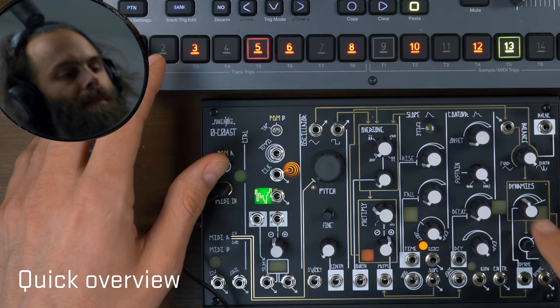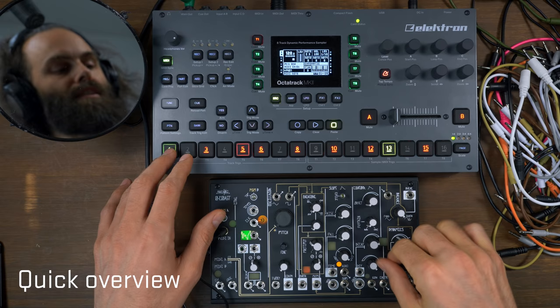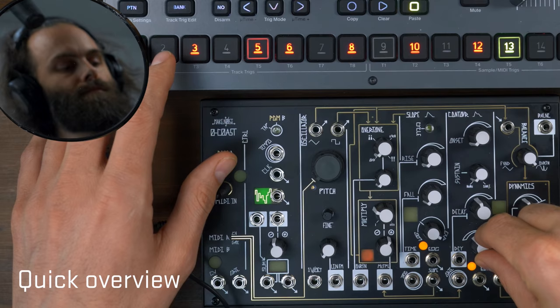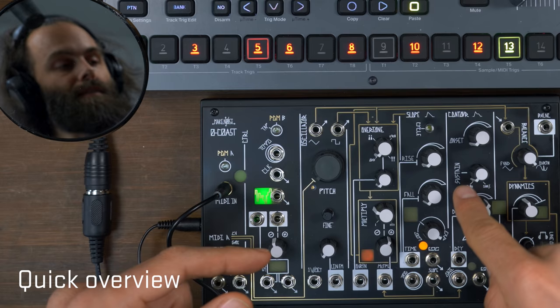Decay, let's take sustain back again. And the decay can fall off straight or in a kind of plucky exponential slope. So this is the linear. The further you go here, the more plucky it gets. Okay, the envelope, it's called contour.